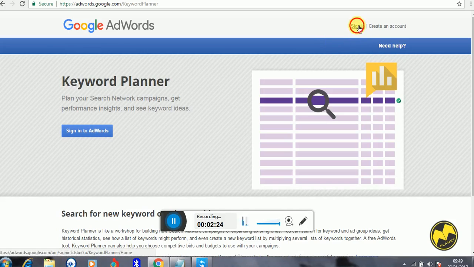So sign in, and if you don't have a Gmail account, you have to create one.